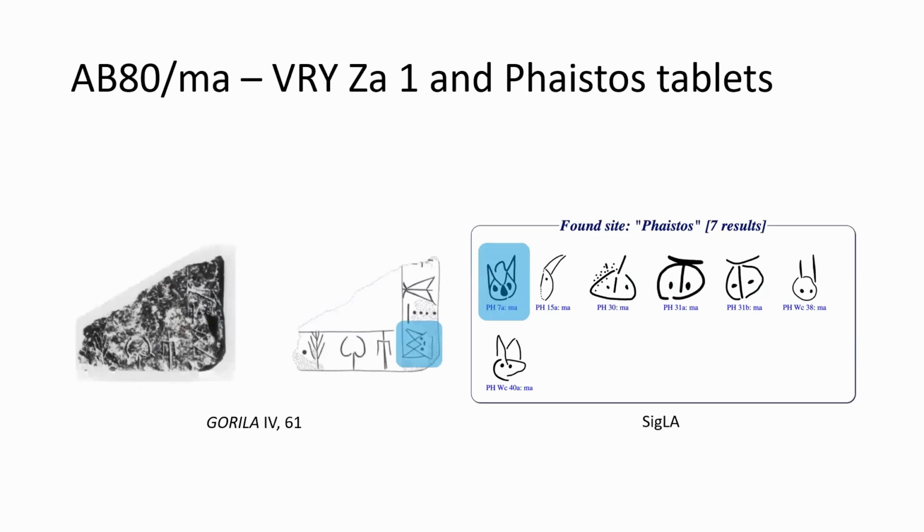So, from Vrysinas, we have just one corner of a libation table, which preserves a short part of what is presumably a longer inscription. And the Ma here on the corner is rendered by a sharp triangle for the face. So I'm over here on the left, here. 2 lines which meet in the middle to form the brow and inner sides of the ears. And the facial features are expressed by 2 deeply pierced eyes and a horizontal mouth.